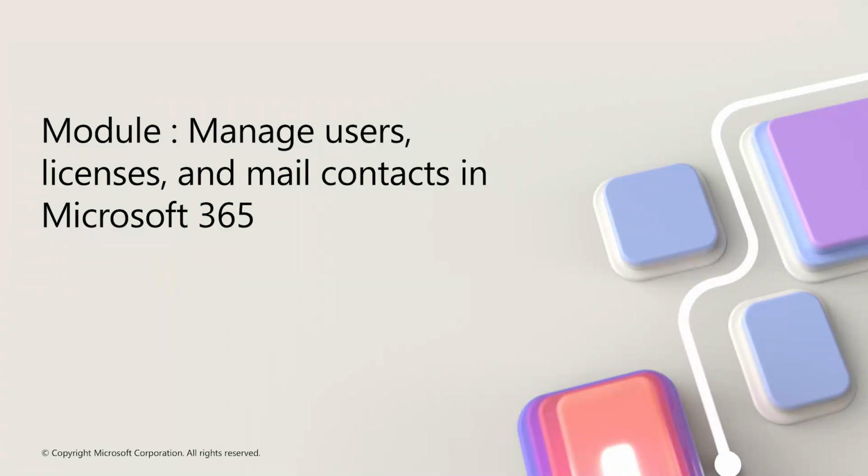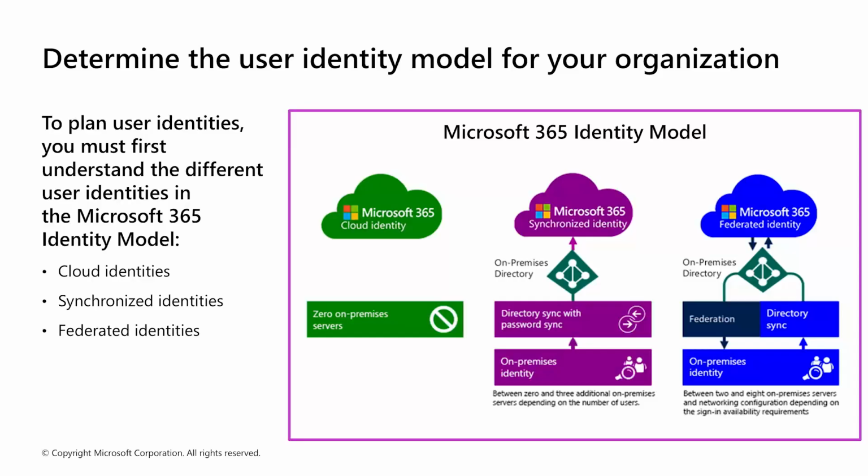For example, you will be managing user licenses and mail contacts. And apart from that, you will be deciding whether you should go with cloud-only identities, hybrid identities, or on-premise identities with a pilot batch in the cloud. This is something you will decide in the user identity model, which is also very important when you're going to set up for your client, customer, in-house organization, right? Or maybe for your own company.